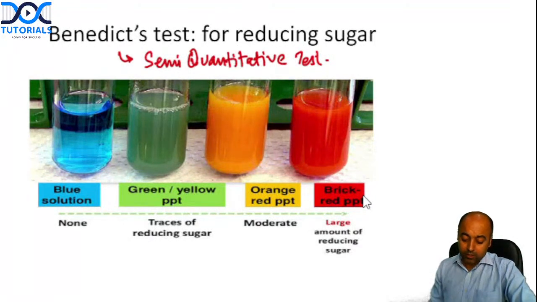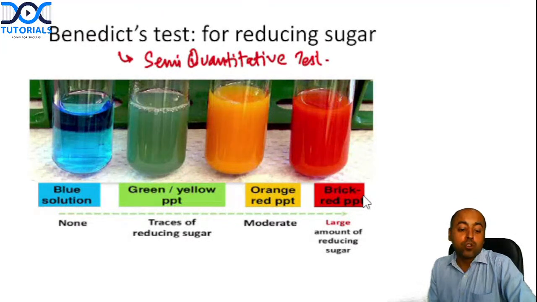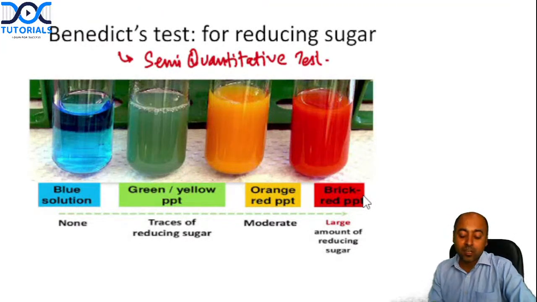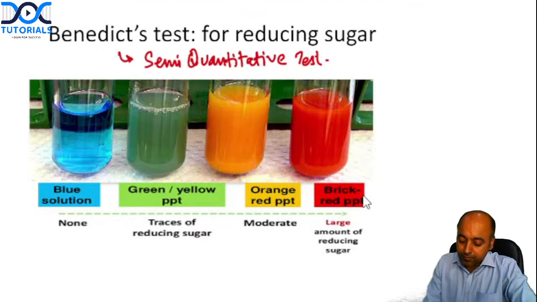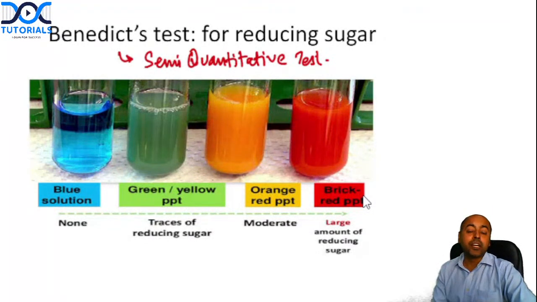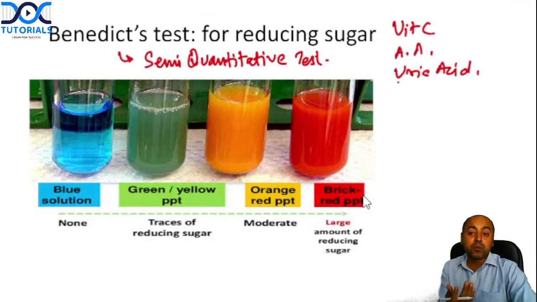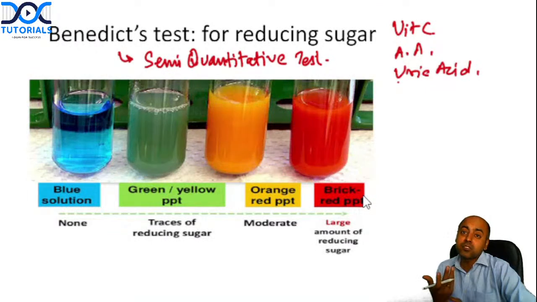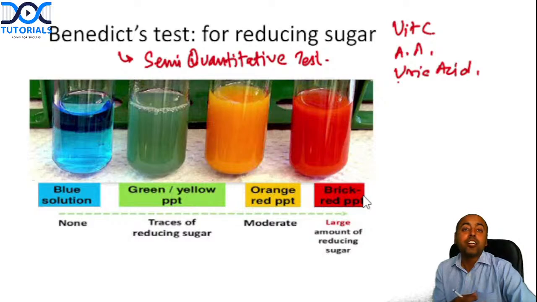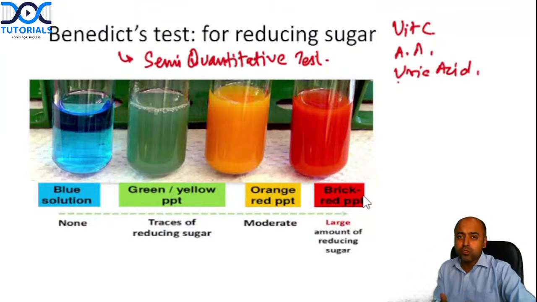Please keep in mind, Benedict test can also be positive for non-sugars. For example, ascorbic acid, some even amino acids, the uric acid, all of these can give the positive Benedict test. So if someone has taken a vitamin C supplement the previous night, when he's giving the sample, the Benedict test might be positive. So you have to take a very good history before you are interpreting a positive result. In an elderly patient where the hyperuricemia is there, uric acid is coming out in the urine, in those patients also you might sometimes find the positive Benedict test.